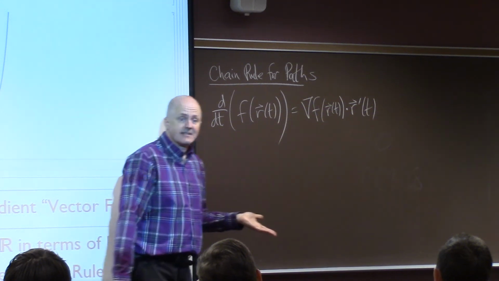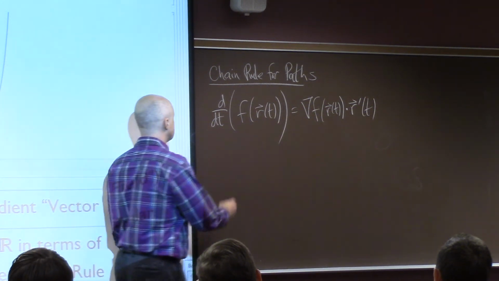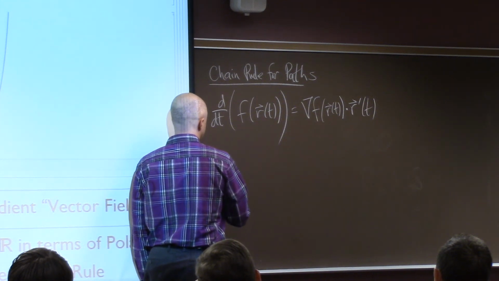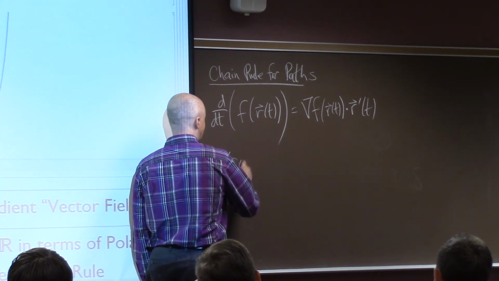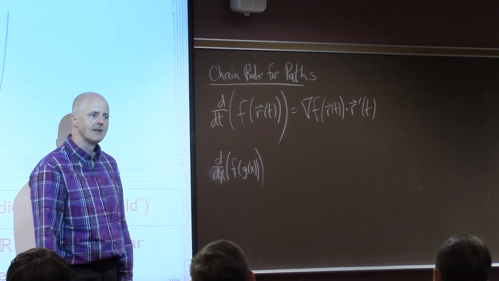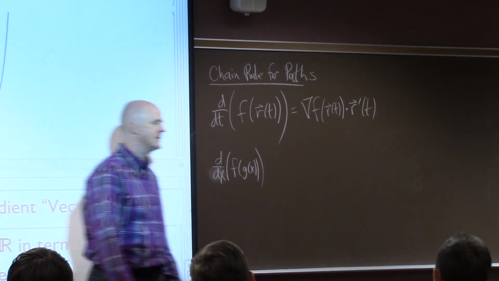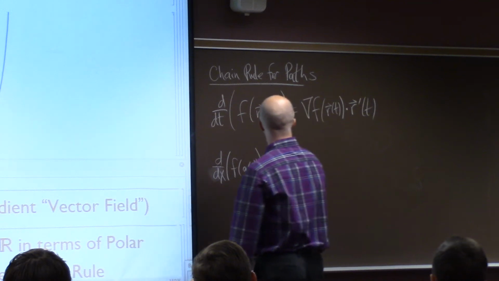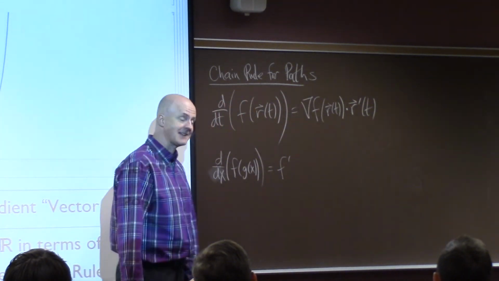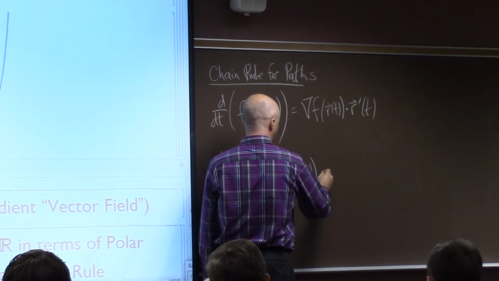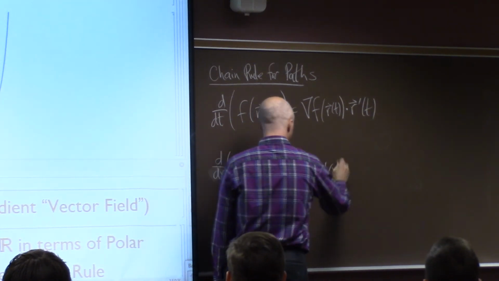And this is analogous to the one-variable chain rule. Take the derivative with respect to x of f of g of x. Pretend you're in calculus 1 right now. What did you learn in calculus 1? You take the derivative of the outside function, f, so you write down f prime. You plug in the inside function into that, and then multiply times the derivative of the inside.